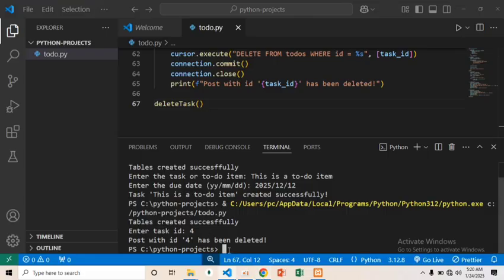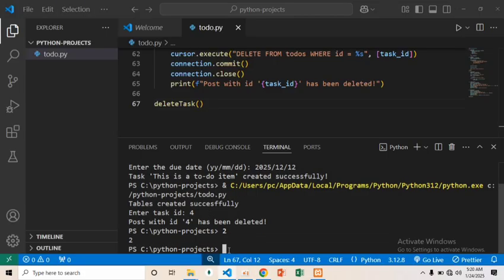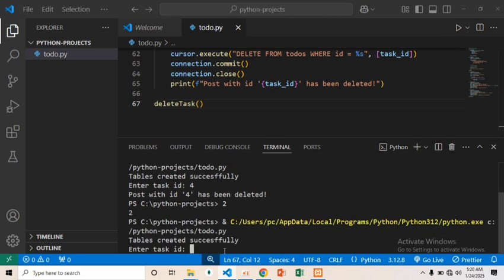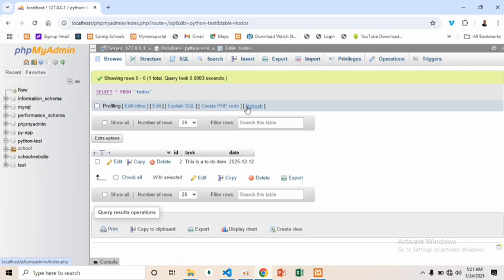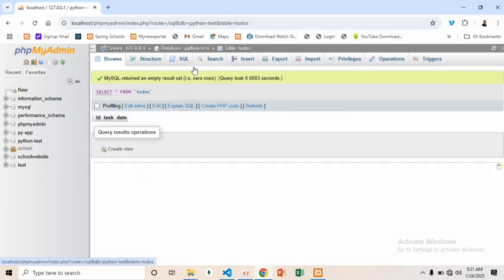When you put an ID of 2, okay, let me execute this again. When you put an ID of 2, it shows that task with ID of 2 has been deleted. So when we reload this, we see that the task has been deleted.